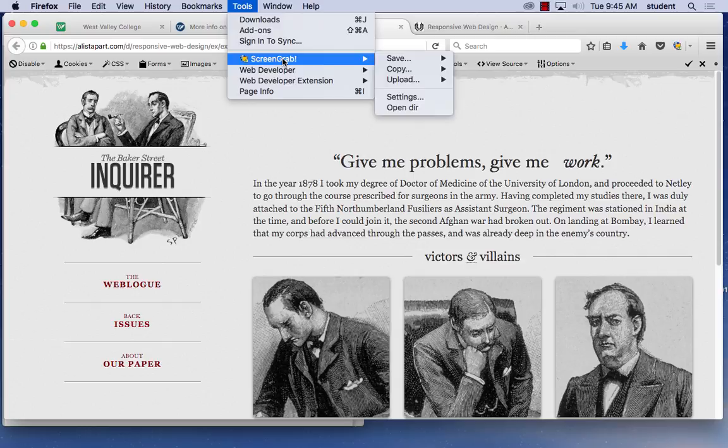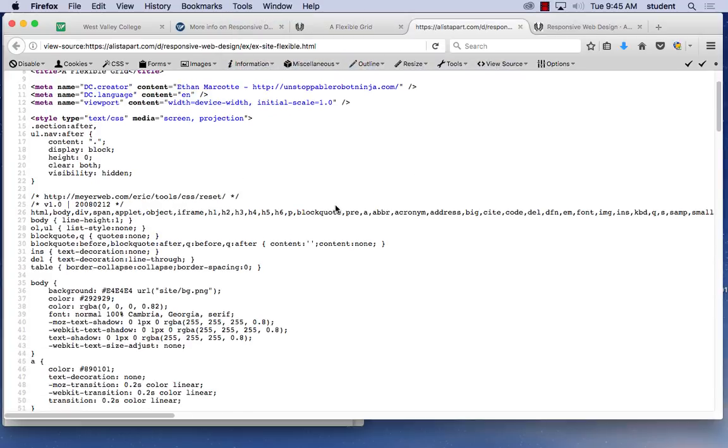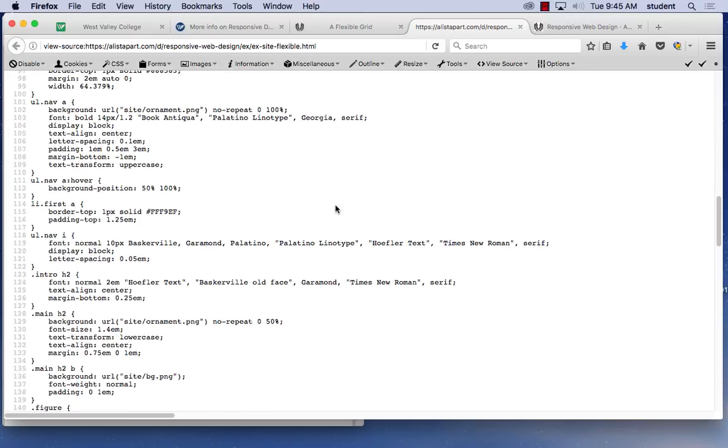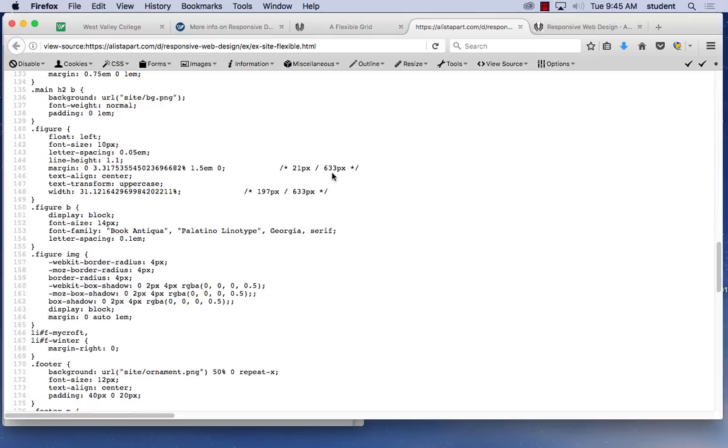And if we look at the source code, we could see that most of it is being written in CSS. You'll see a lot when we're talking responsive design, things that look like this. Basically, what you're doing is you're calculating this space, the measurement, and usually it's by dividing.